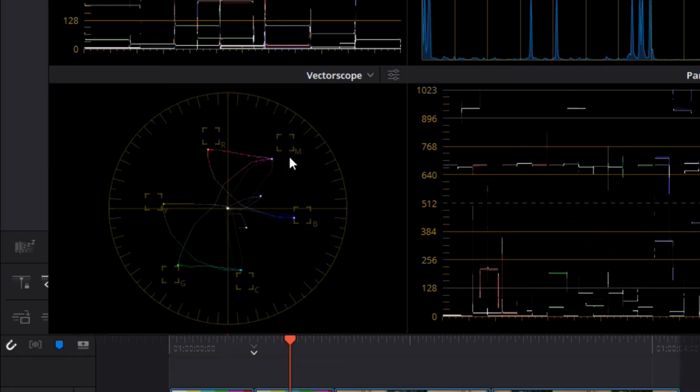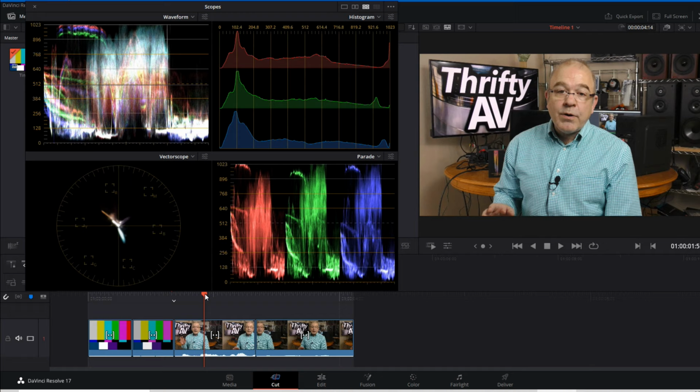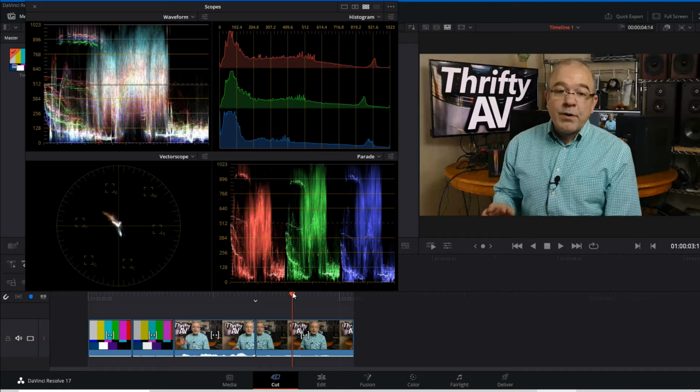So you would have to put a little bit of gain on the captured footage in order to make it match the source footage. Looking at the source levels, those are all really quite good. Everything is in the range it should be. The captured footage is a little bit low, so again, you would have to apply a little bit of gain to make it match.